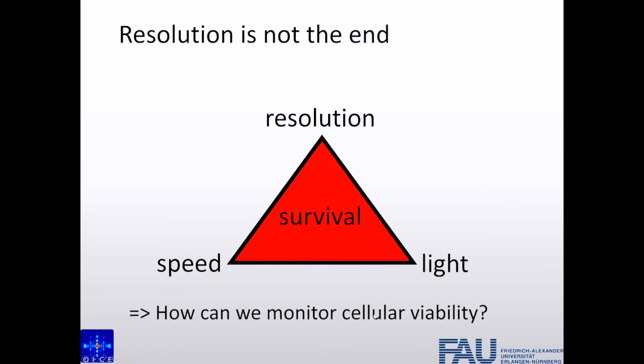There's one big issue: how can we monitor cellular viability, and how can we prove on the instrument that the cells that we show in the research are happy, or doing well? The most important thing is that the control and the sample have the same conditions. It doesn't have to be the optimal condition, it just has to be the same conditions for good research. Of course, it would be a pleasure to have the best cellular conditions, but as you will see in my talk, this is really a challenge.